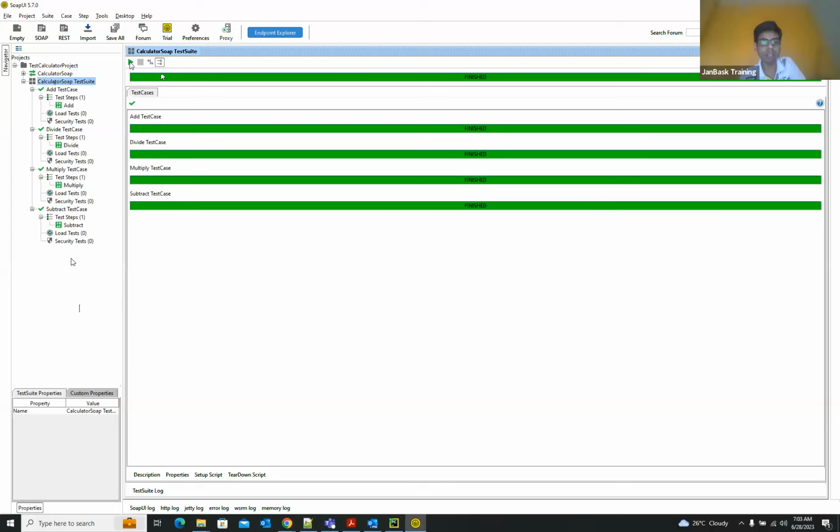But if we had say 100 or 200 test cases added here, you'll see the difference. If you're executing the tests in sequence, the second test will only get executed once the first test case is executed. But in parallel mode, all the tests are getting executed at the same time.